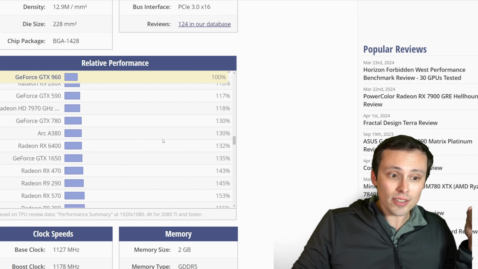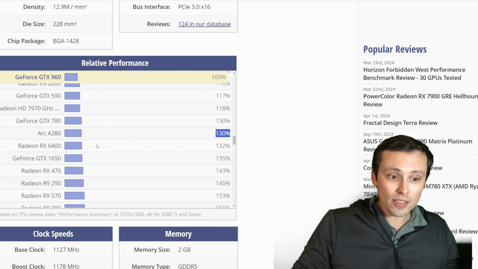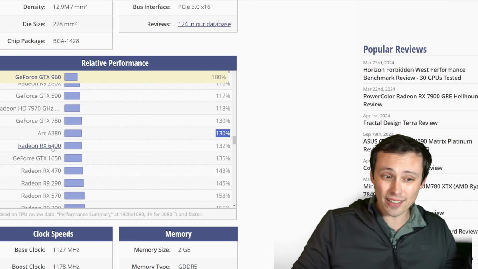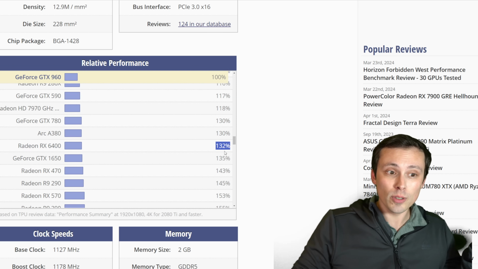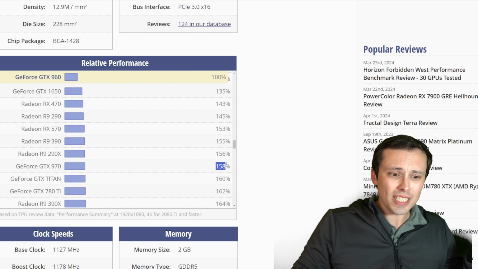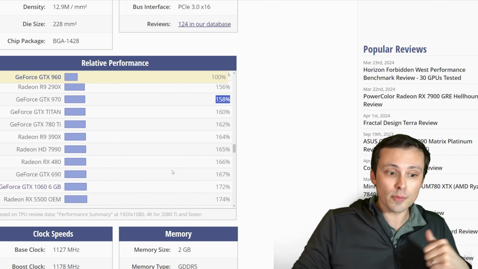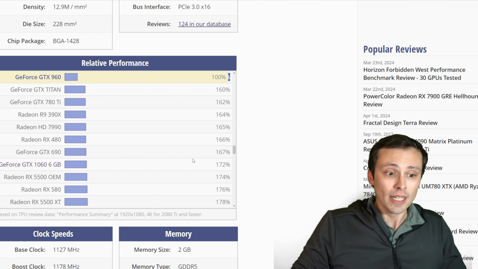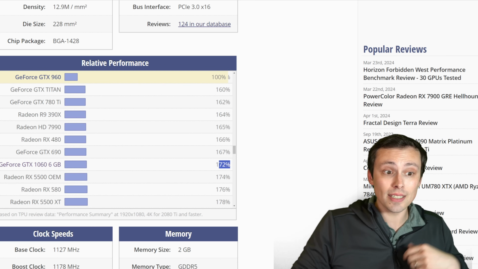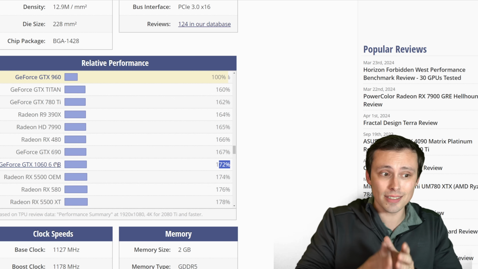Now, stronger than this would be something like an Arc A380. If you have one of the lower end Intel GPUs, current hardware, like something like an RX 6400, again, would be stronger than a 960. But notice, a GTX 970 would of course be stronger than a 960. So you might be somewhere in this ballpark. Maybe you're finding your GPU here. The GTX 1060 would be significantly stronger than a 960, and you might have a 6 gigabyte card here, but watch out, there are some 3 gigabyte versions which could be falling short of that 4 gigabytes that it seems to be specifying.